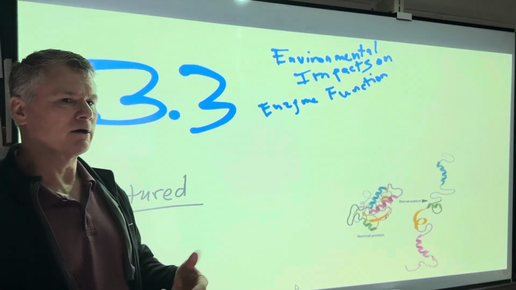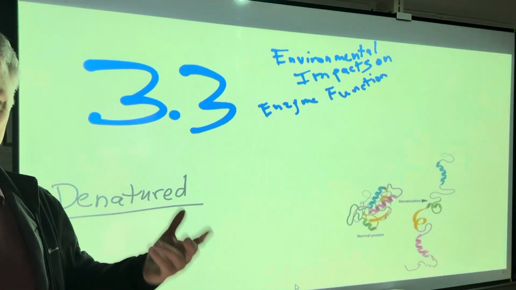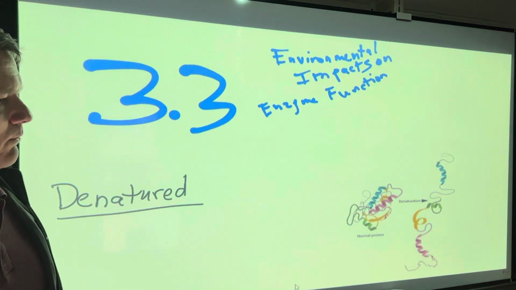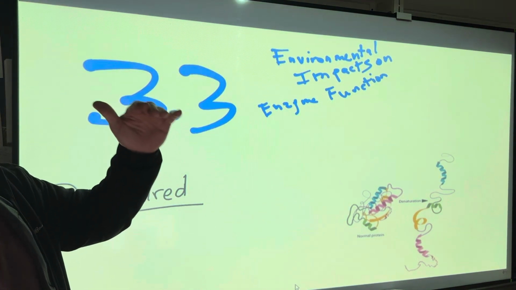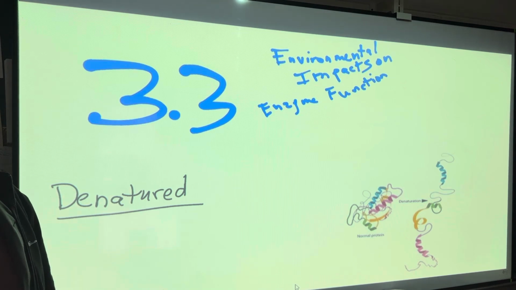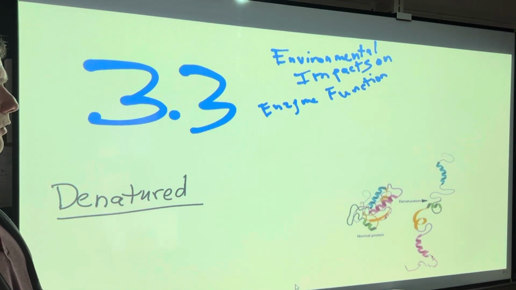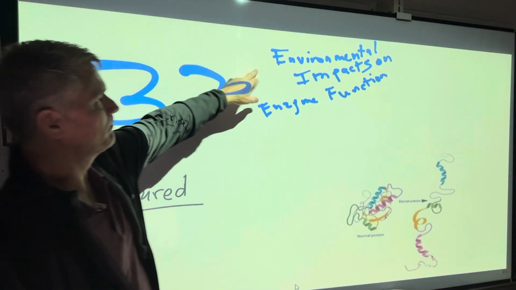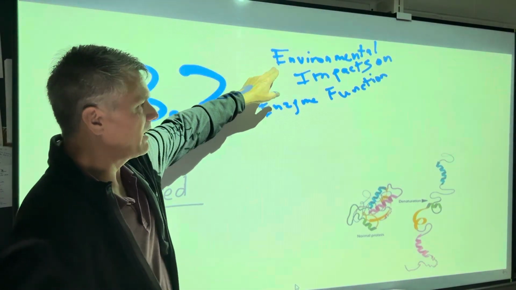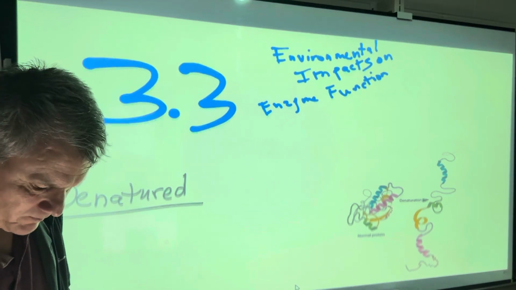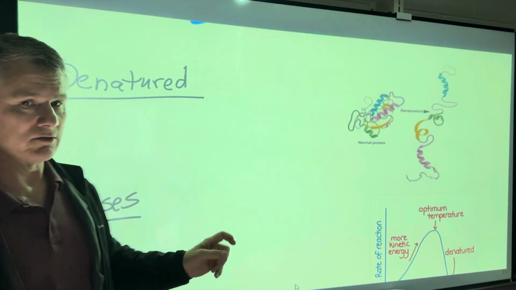And so we are like that. We function better when it's, like it is now, about 70 degrees. We're comfortable all the time. If you get too hot or too cold, then that would affect our enzymes and how fast they work and how well they work. For this one, we're going to look at how the environment is going to impact them.